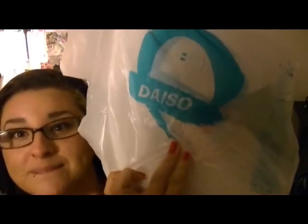can you read that? What does it say? Daiso! Okay, so we have a Mitsuwa and a Marukai really close to us, but they sell Daiso stuff, but it's not like Daiso. I mean, it's Daiso, but it's not like the whole Daiso store. It just sells a couple of things that Daiso also sells.